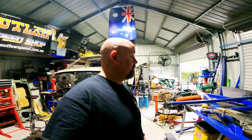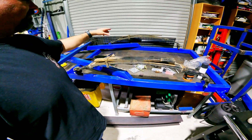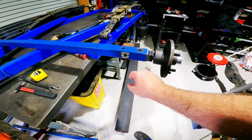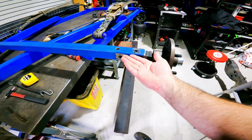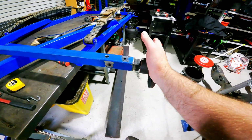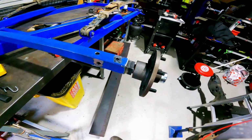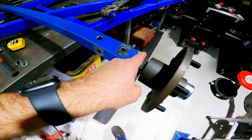Okay, you would not believe it, but the bushes came in, so we've got both of them up there, both of them on. I have got the axles pretty much set up, so I've got the stub axles in there, I've got them tacked in. I clamped them against two surfaces through the holes to try to keep this straight and true, because there was a tiny little bit of movement in there, either way. So don't want scrubbing out tires for no reason. Now I'm at the point where I can start plug welding and welding these up.